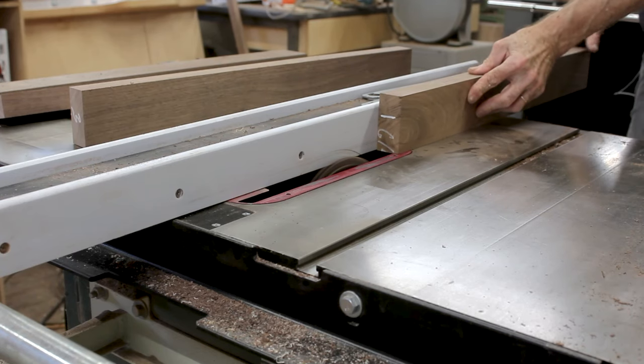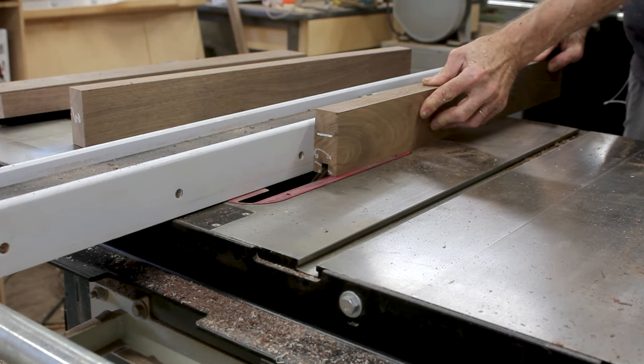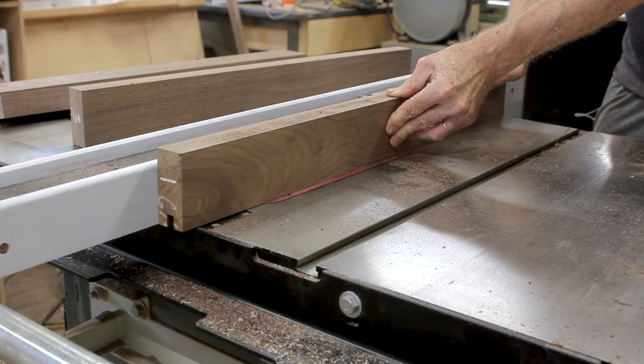And now using my dado blade, I'm going to cut a groove that's centered on one of the edges on all four pieces. And that's going to fit over the plywood. The plywood will serve as a tongue that fits into this groove.